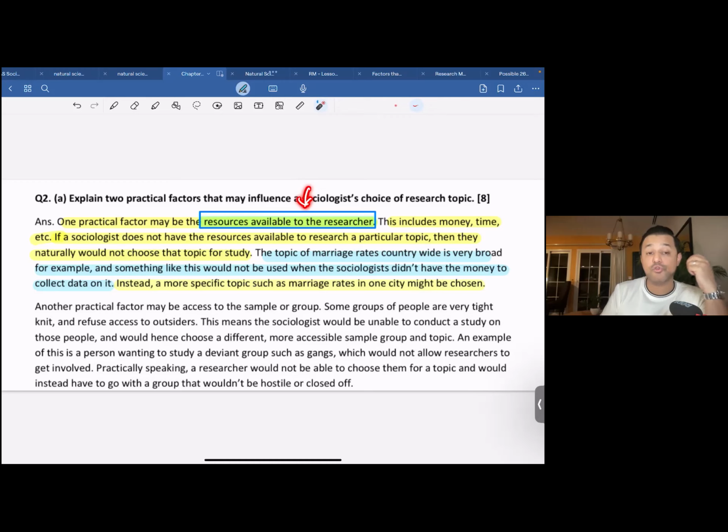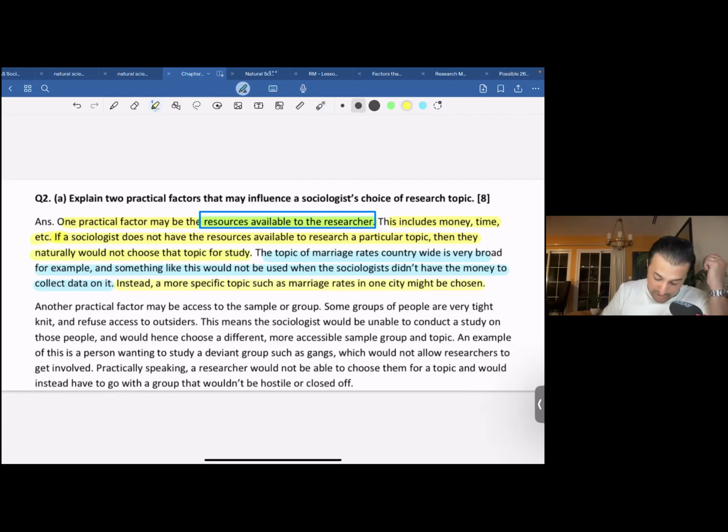So if you need to divide each paragraph, do you see how this is divided into two different paragraphs? And I would always advise you guys to use a block paragraph. A block paragraph is when you leave a line in between, right? Write down a paragraph, leave a line, move on to the next one.